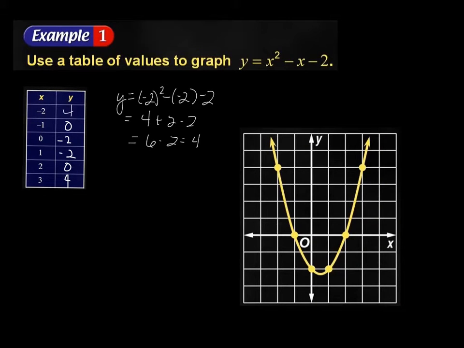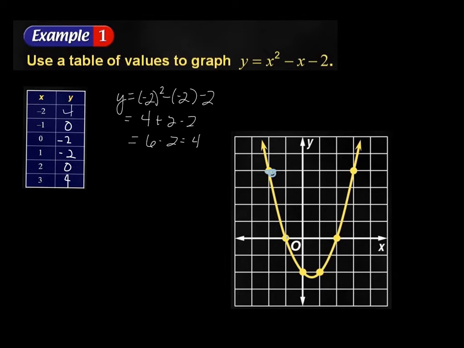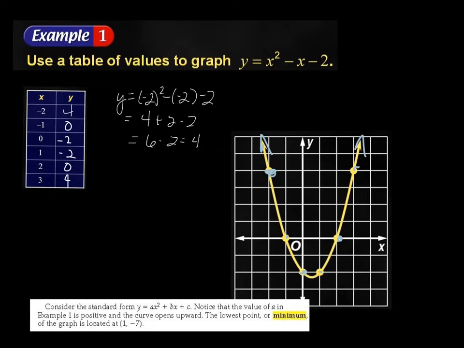Once you've used the calculator to crank out your points, we're going to plot them. So negative 2, positive 4. Negative 1, 0, 0, negative 2, 1, and so on. Hopefully we know how to plot points pretty efficiently. And then you can draw a nice smooth curve, and it's going to continue on forever with the arrows going up. Because the curve is continuing up, we have a minimum, and our example is different than the one the book did. So our minimum looks like it's at 1/2, negative 2 1/4.